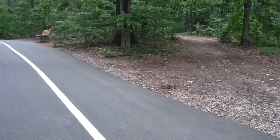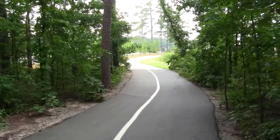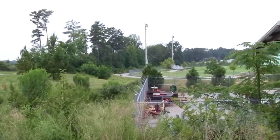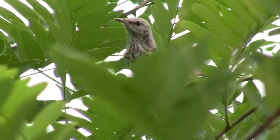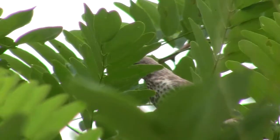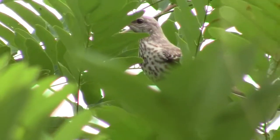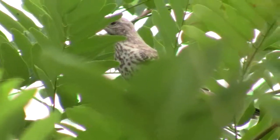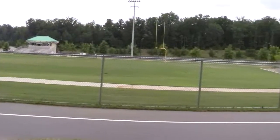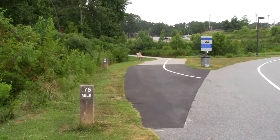The off trail joins the main hard trail at this point. The trail now is breaking out into the open. The trail now makes a big loop around this service area. Looks like we have a mockingbird here, perhaps, in the tree. It's hard to see, it keeps moving around. Now the main trail joins this walking trail that runs around the length of the football field. Here we come to the 3/4 of a mile marker.